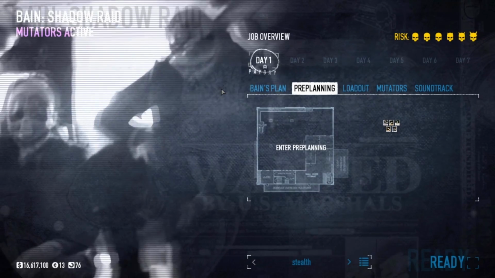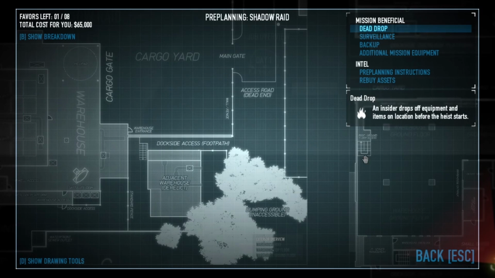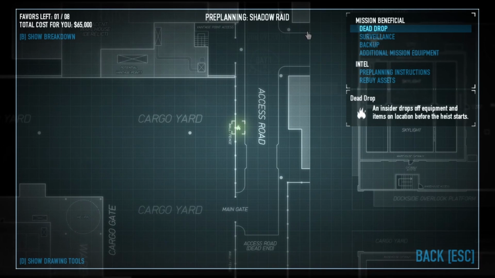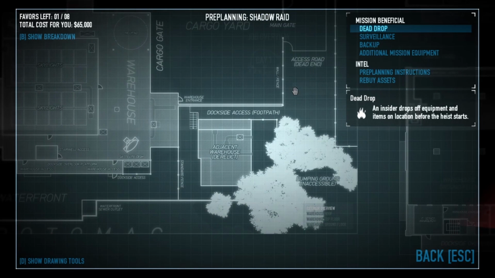Today I'm going to show you a guide on how to do Shadow Raid. But my particular playstyle may not be the same as yours. But let's go over this. This area right here is where you're gonna spawn in. Grab thermal paste, we're gonna go down here.